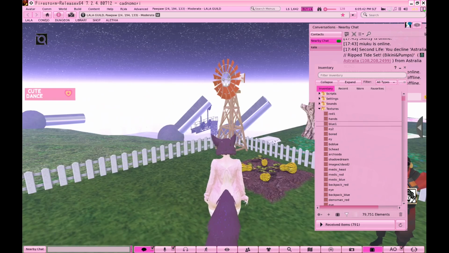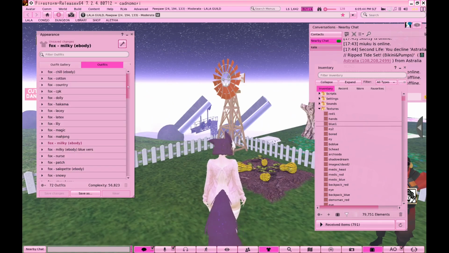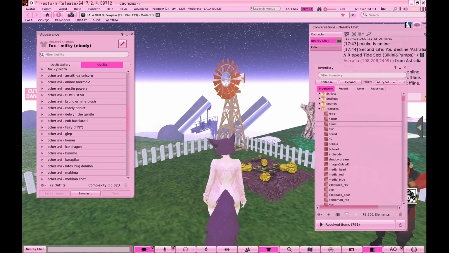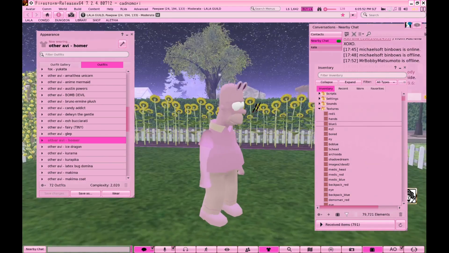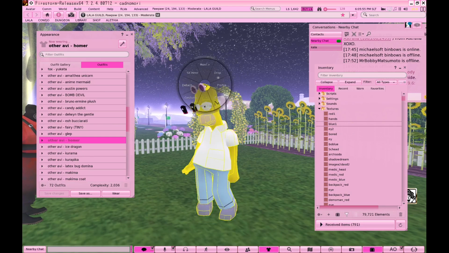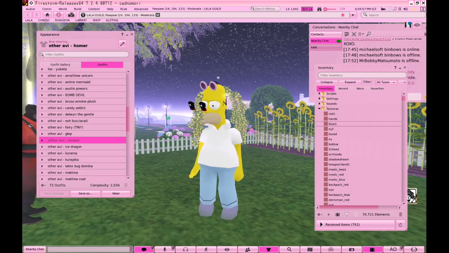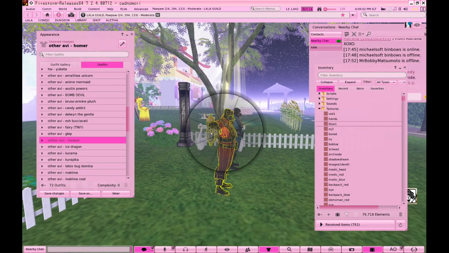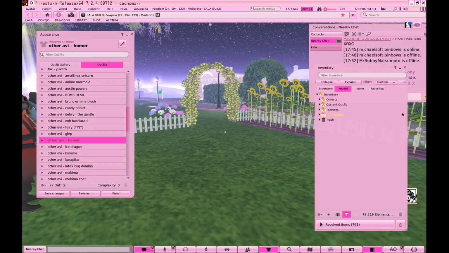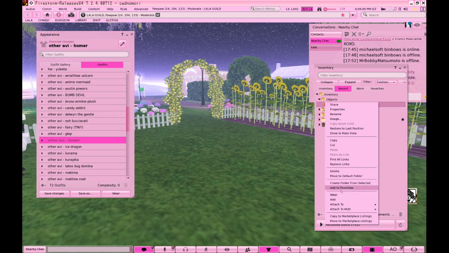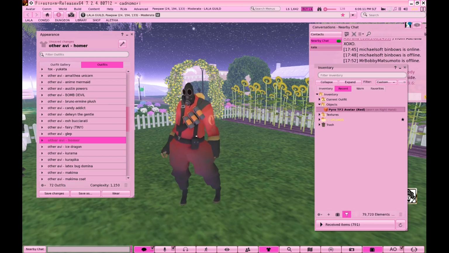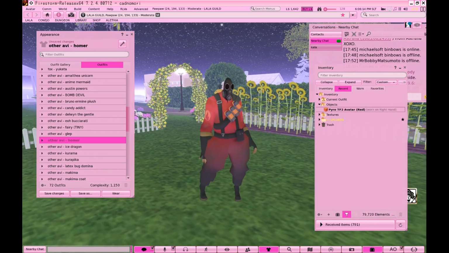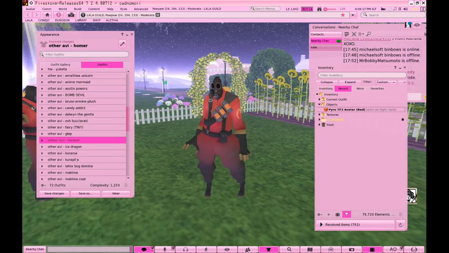And now the last thing to do is you want to test it out. I have this silly avatar that's just Homer Simpson. But I'm gonna remove some of the extra stuff, including the Homer model. And I'm gonna right click and then take a copy of the Pyro model. Go to my recents, and then right click and add it. And as you can see, the shape is a little messed up, but that's okay, we can fix it.